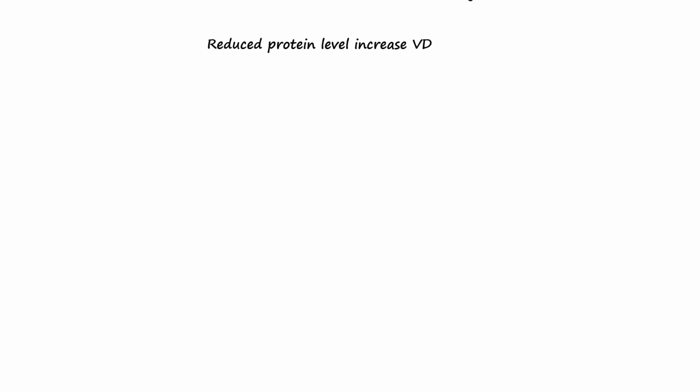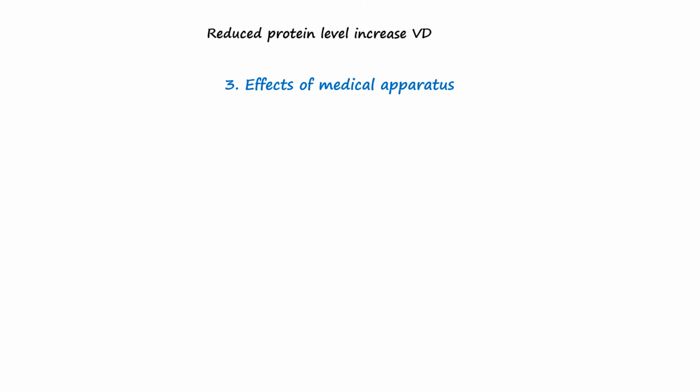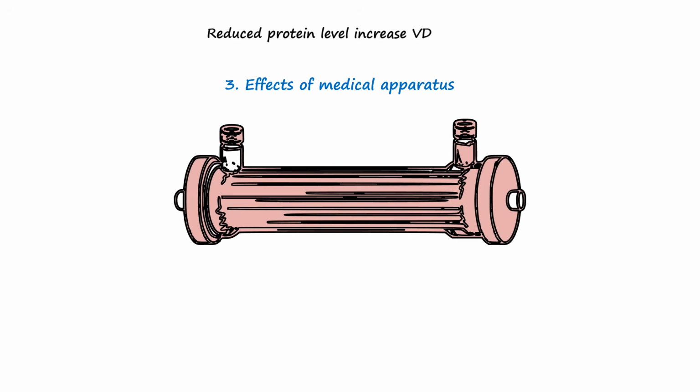Finally, in addition to these physiological factors, absorption into medical apparatus such as dialysis filters or ECMO circuit can also influence drug distribution. These devices tend to absorb drug in an unpredictable manner, leading to an apparent increase in the volume of distribution. This effect occurs because the drug binds to the surface within the apparatus, reducing the amount of drug available in the bloodstream and complicating the accurate dosing and drug monitoring.